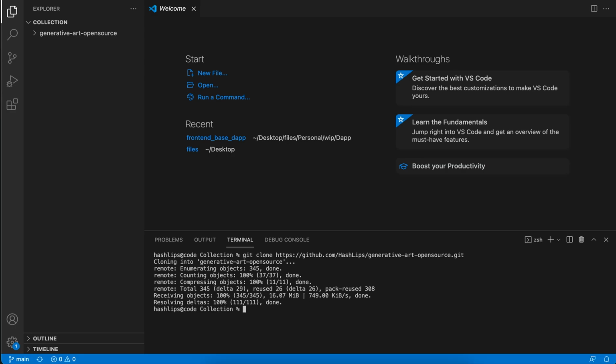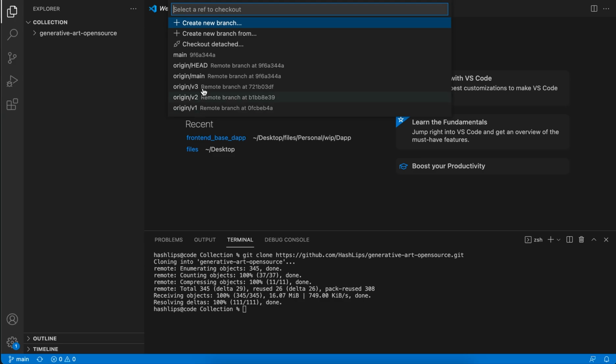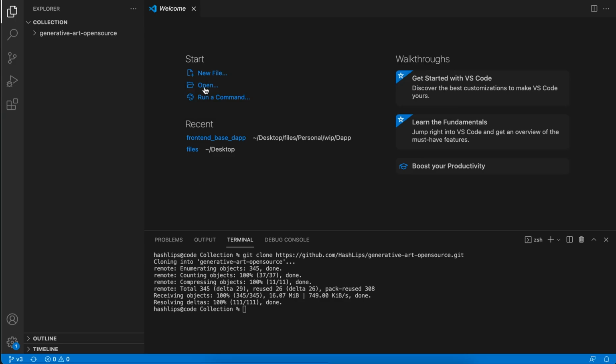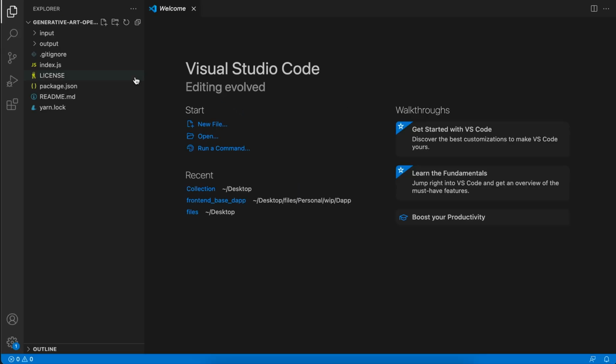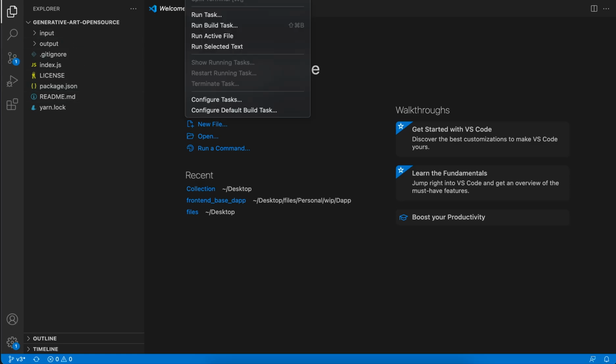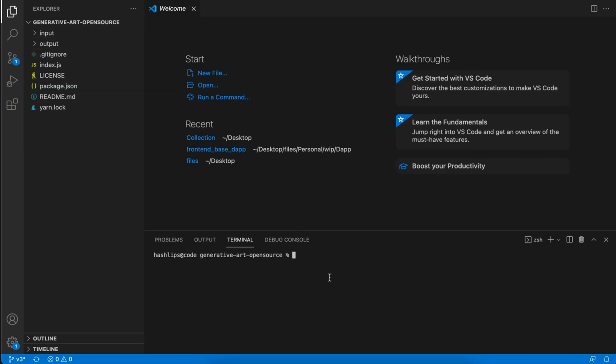This is very important because the most up-to-date code lives on the v3 branch. So now what we want to do is, where it says main in the bottom left-hand corner, click there and then just switch to the origin v3. Once you've done that, you can see that our code repo is now here. Now you can cd into this repo if you want to, or you can just reopen it. I like to reopen it in your IDE so that we know that the terminal we're going to be running is going to run directly in the root of this folder.